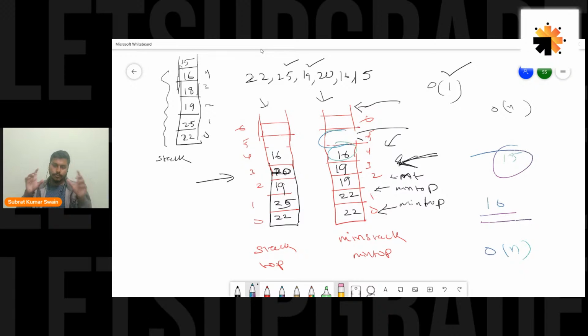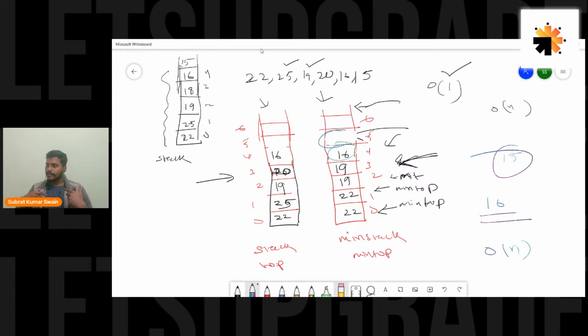So basically, when both the stacks are empty, if top is -1, you just push the first element in the stack and also push it in the min stack. Next time onward, top would not be -1, right? The stack is not empty, so you directly push it in the stack. But before pushing in the min stack, you check whether the min stack's top element is less than the element you want to push. If that is the case, then you just have to re-push the top of the min stack. Yes, the minimum will change, right? Because now minimum is 16, not 15.